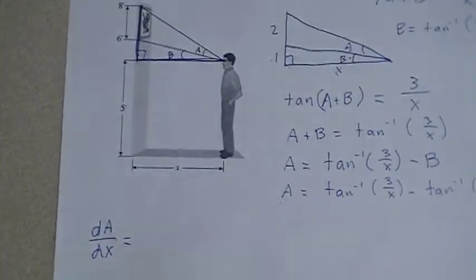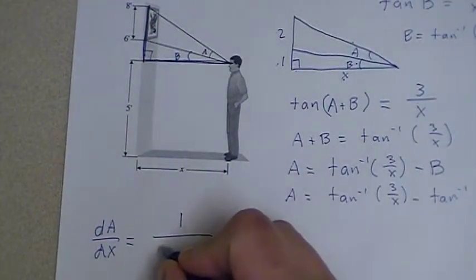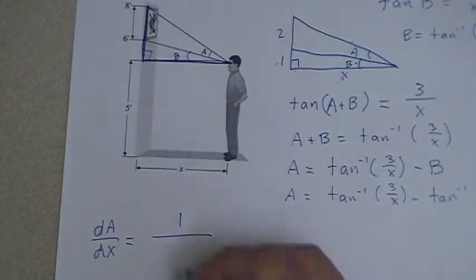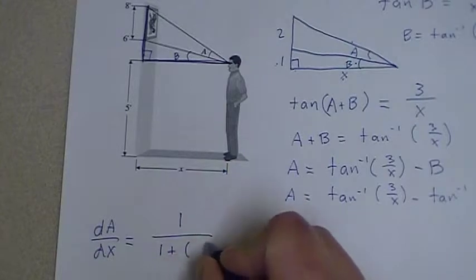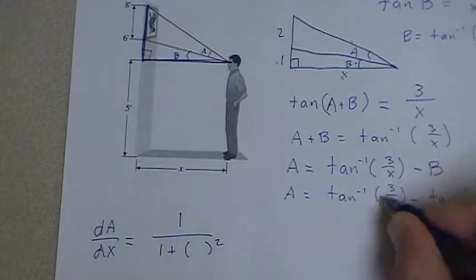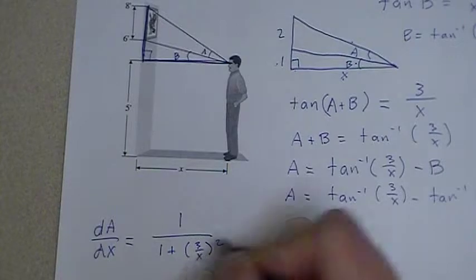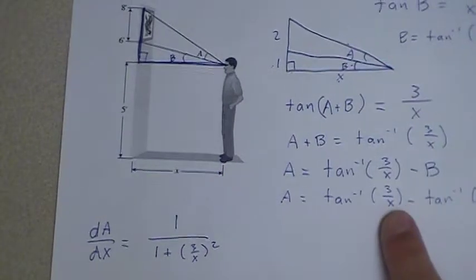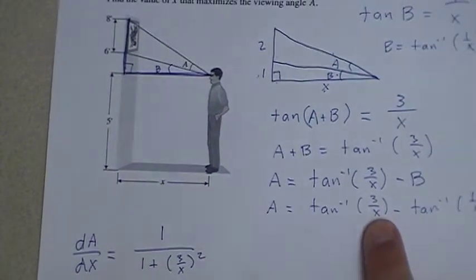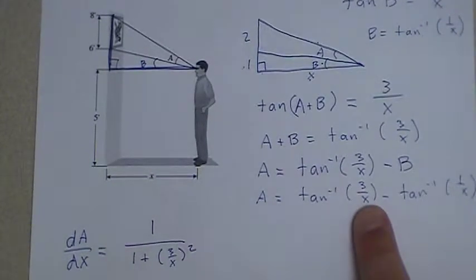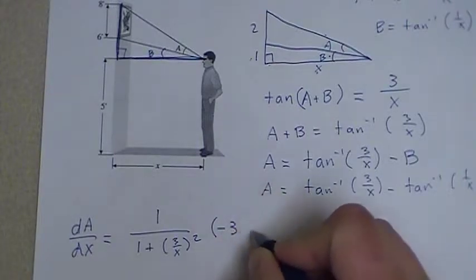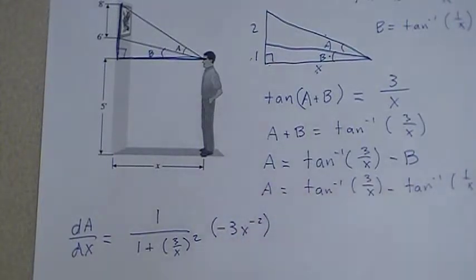This is going to be a little bit different than that, because we're going to need to use the chain rule because we have more than just an x inside each of these inverse tangents. So I'm going to have 1 over 1 plus not just an x squared, but what we had here as the inner function, which was a 3 over x. And then to finish off the chain rule I'm going to have to multiply by the derivative of the inner function. And keep in mind, this inner function can be written as 3x to the negative first. The derivative of 3x to the negative first, if you multiply by the negative 1 and then subtract 1 from the exponent, can be written like this.